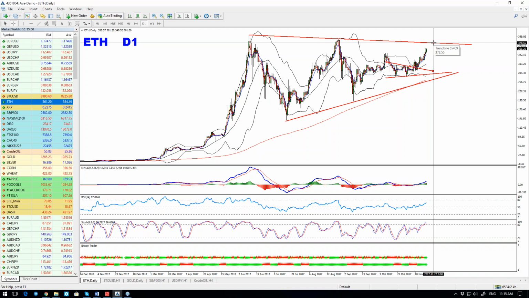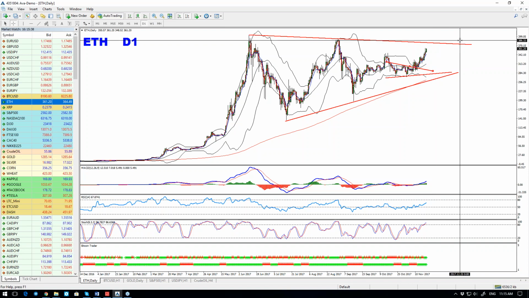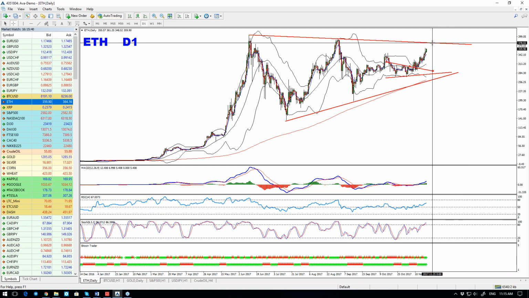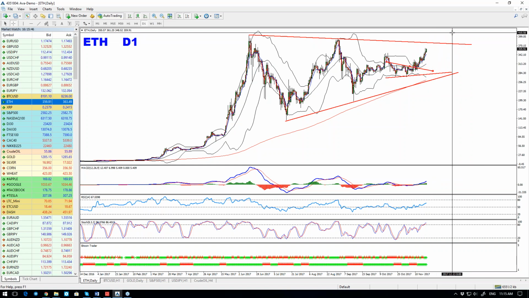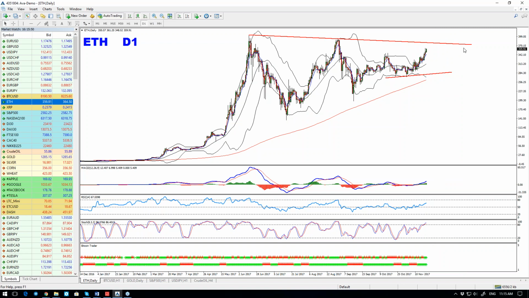I'm not long here, so I'm on Ripple mainly, and I am on Litecoin, and Ethereum Classic. So those of you who are in Ethereum, I would cash out here, at least partial. Break above that, make a call for completely new highs, but we are not there yet. So I think and suspect this zone to make some trouble.